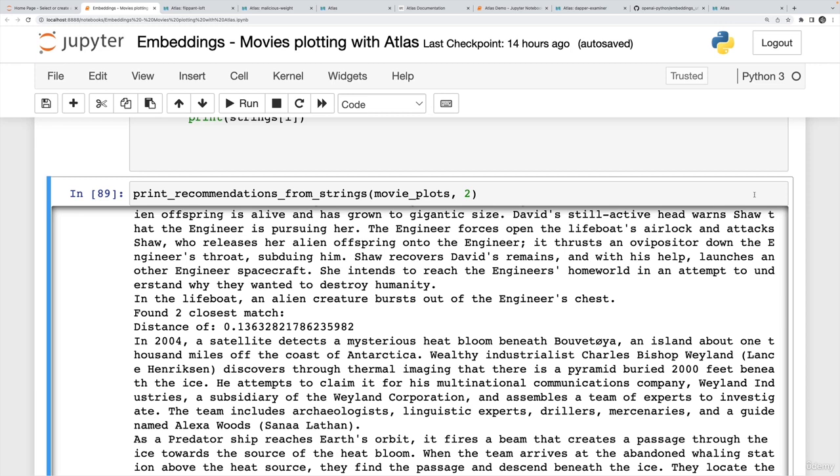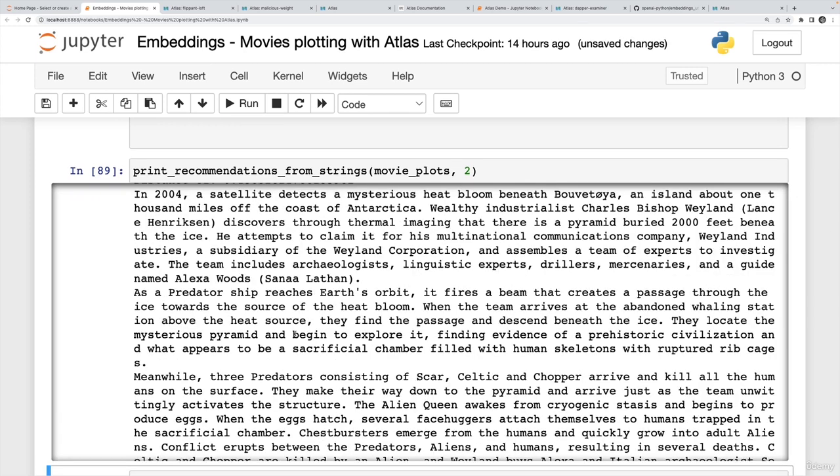Then you get the matching plots, 3 matching plots or 5 matching plots or 1 matching plot that's closest to your search. Then take that plot and find the title of that movie that has that plot. But it is indeed working, even if it's just a little clunky. This is more of a demonstration anyway.